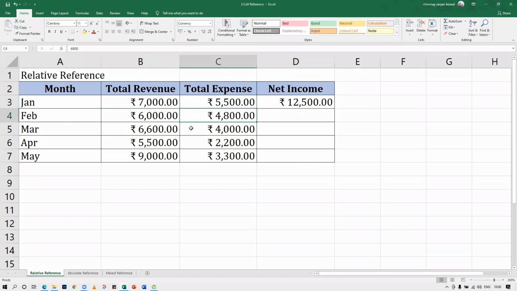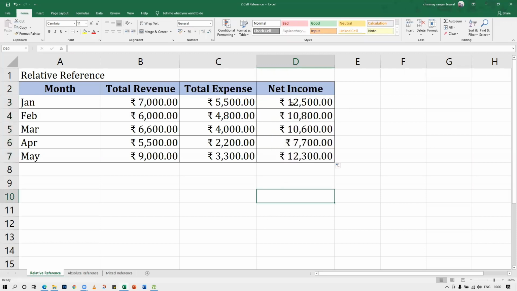I'm having the same thing here also that I need to add. So again and again, I don't need to write the formula. What I can do is just this small box, remember it? Remember this small box here? Yes, sir. Right? Just drag it. So when you will drag it, what will it do? It will just make a relative reference. Relative means if this is adding these two, then what will this add? It will add these two. Correct? Similarly, this will add. Yes, sir. So automatically the relation will be created.